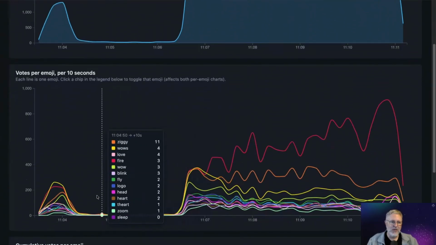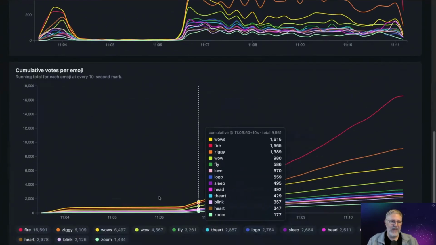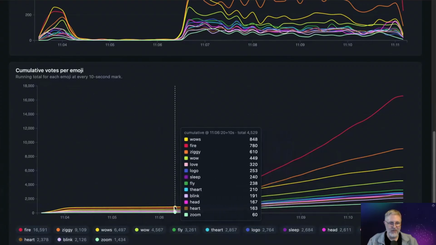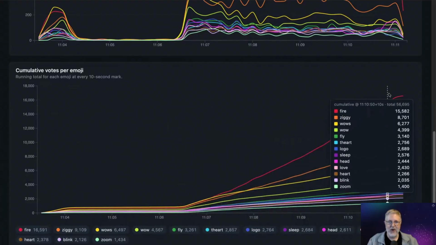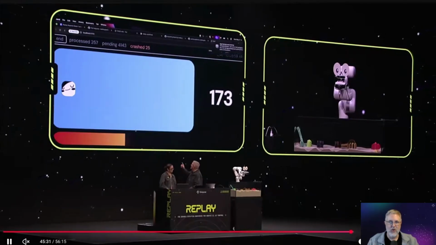These other graphs that we built out here show which emojis were voted on. And then here was the cumulative total. We can see this plateau here was when the voting app went down. By the time all the voting finished, you can see at the top of this box here, we were right around the 60,000 vote mark. And we're going to talk a little bit more about the fire emoji that won and what the implication of that was. Okay. So every vote was one Temporal workflow.